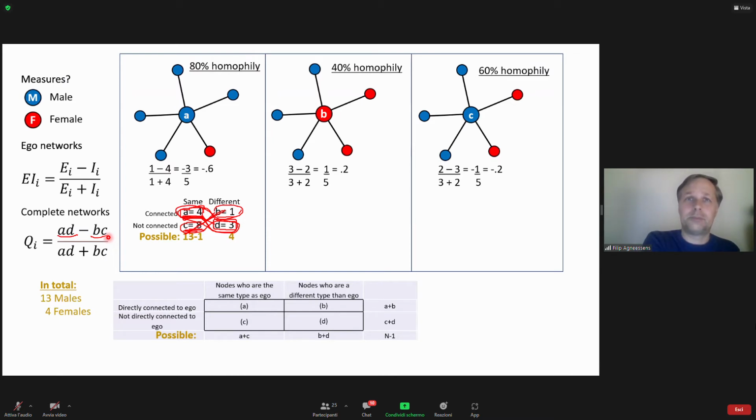Yeah. So Euler's Q is a balance between choosing people that are the same and not choosing people that are different, the product of that, versus choosing people that are different and not choosing people that are the same. If that's high, your Euler's Q reduces because you have this part, B and C. If this is high, that's A and D. So if you choose this and this a lot, so you choose people that are the same, you don't choose people that are different, that's consistent with homophily. If you do a lot of these and not a lot of that, that's consistent with heterophily, and that will give you a negative value.